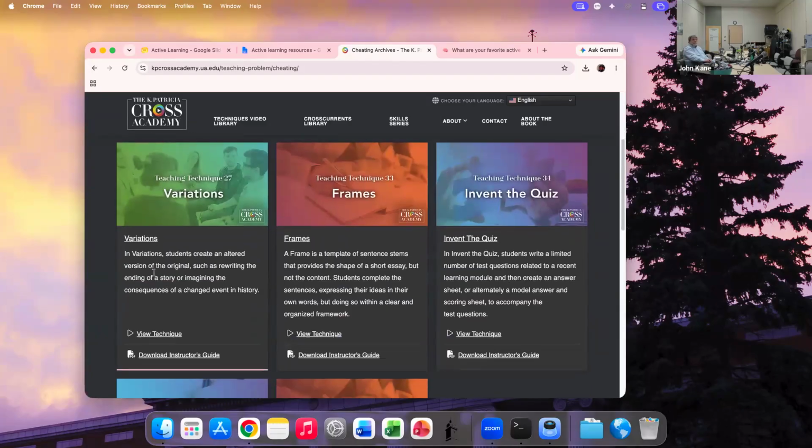Okay, here you take some sort of an altered version, and this is something that may be a little bit less amenable to AI, where students can somehow modify some original item, coming up with an alternative ending of the story, although AI can do all these things. It may be easier for them just to try doing it on their own. AI is really good at answering questions, but it may not be necessarily quite as good as imagining the consequences of a change event in history, maybe.